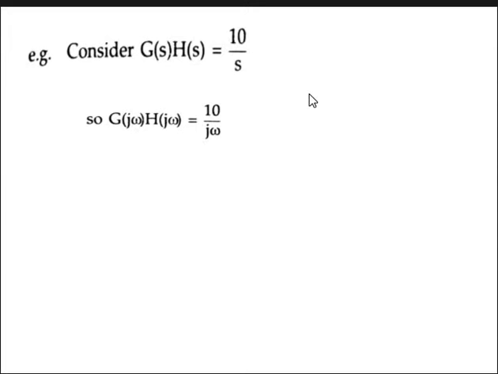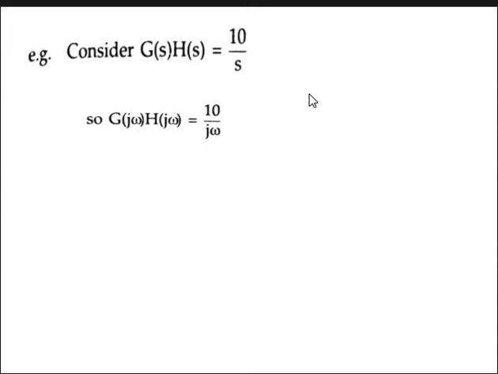Already factor 1, factor 2, factor 3 we have completed. Factor 1 is nothing but the given function having only the constant K. Factor 2 is nothing but the given function having poles at origin and zeros at origin. Factor 3 is nothing but simple pole or simple zero, that means pole other than origin, zero other than origin. So now first one is 10. So this is factor 1.